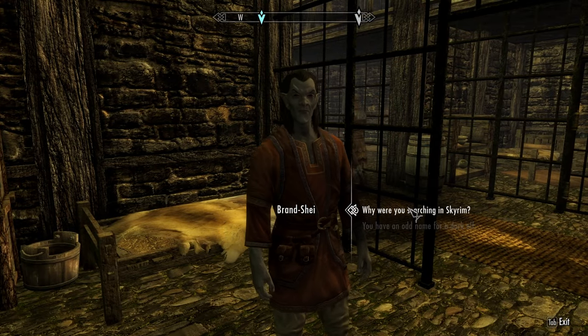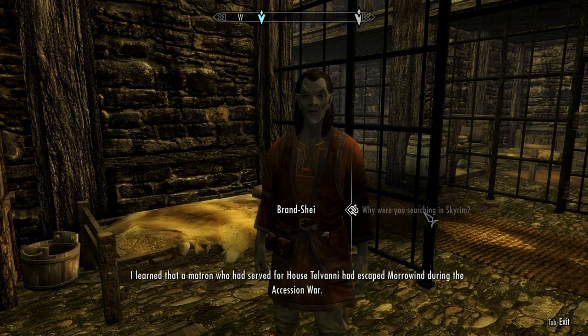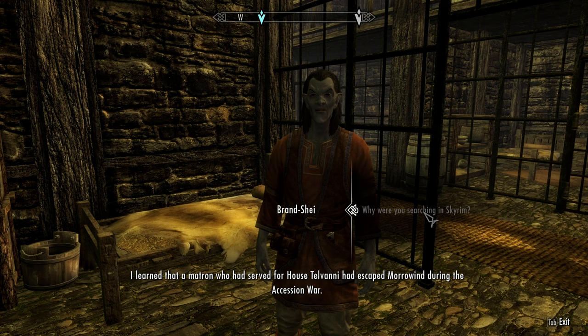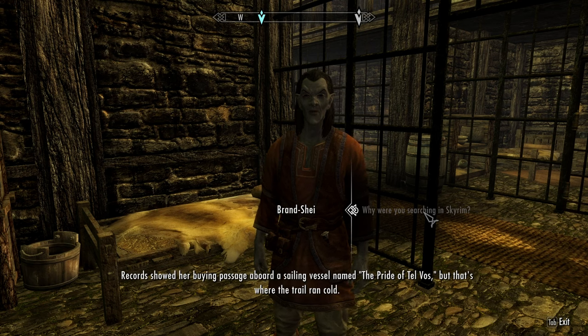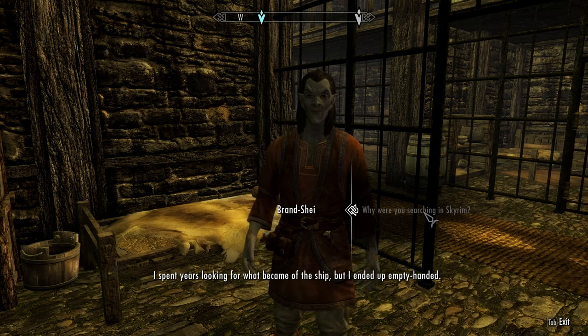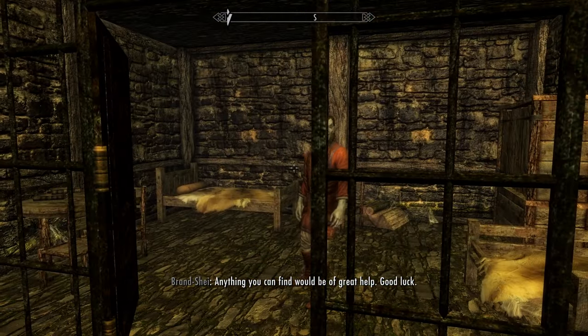Why were you searching in Skyrim? I learned that a matron who had served for House Telvanni had escaped Morrowind during the Accession War. Records showed her buying passage aboard a sailing vessel named the Pride of Telvos, but that's where the trail ran cold. I spent years looking for what became of the ship, but I ended up empty-handed. Okay. Anything you can find would be of great help.